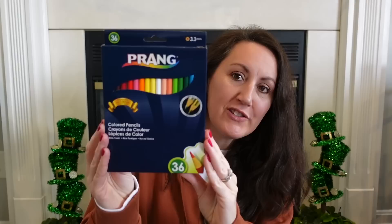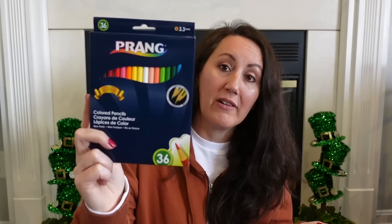I'm excited because I found some big name brands and stuff I've never tried before — excited to try it for $1.25. First off, the biggest find: Prang colored pencils. Michael's right now has these for $18. Walmart and Amazon have them for $10. I just got these for $1.25 — you get 36 colored pencils. Riley loves to draw so I got these for Riley, and I love to color too. You cannot beat that. I probably should have grabbed a couple. Look for these in the teacher/school section — that's where I found them.